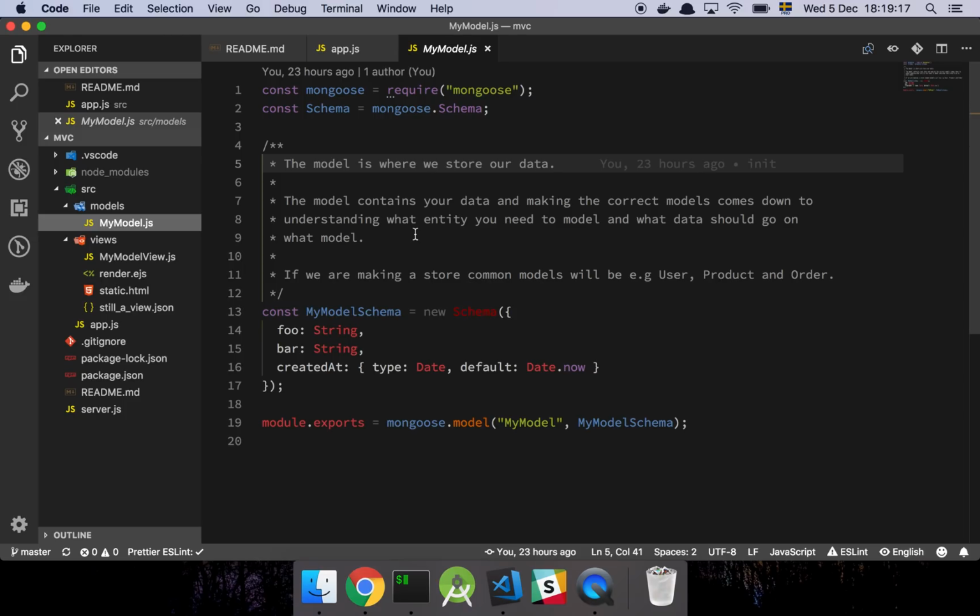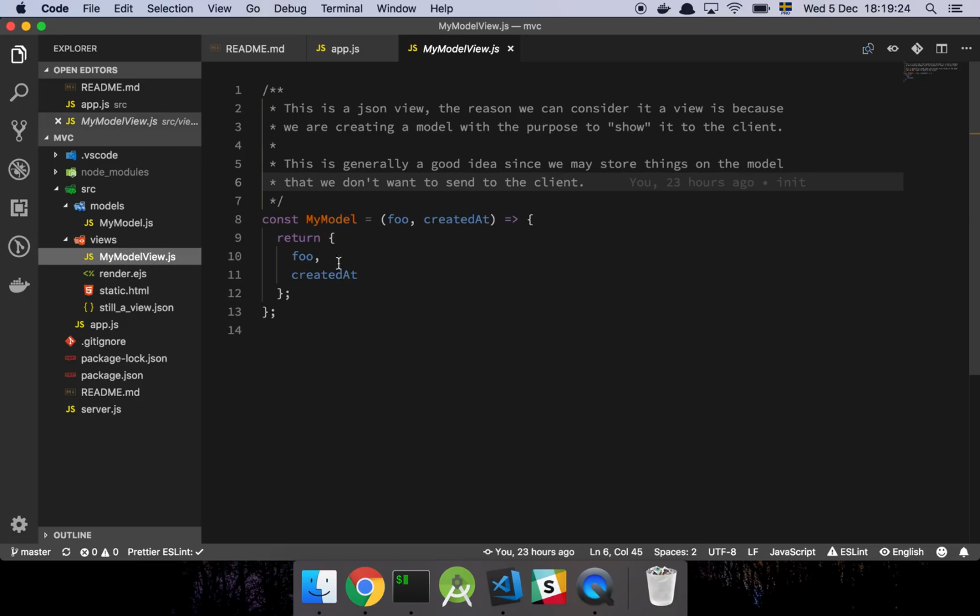So what you're going to do is use multiple models and pull out data from the database, and then you will most likely put it in some type of JSON format or a JSON view, if this is an SPA page, and send that to the client using your JSON model, if you will.